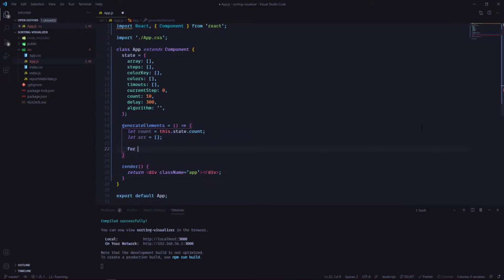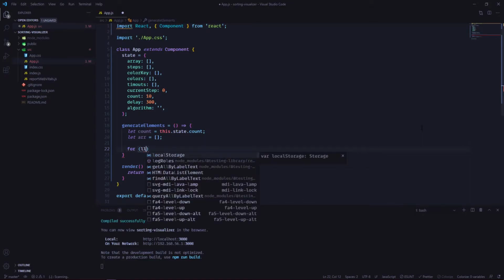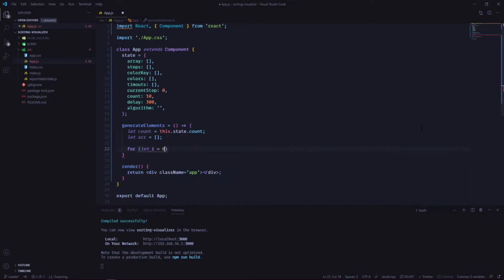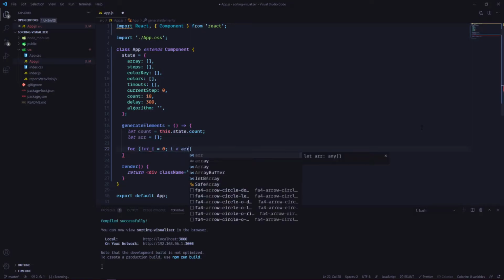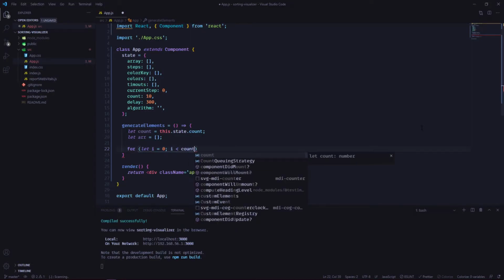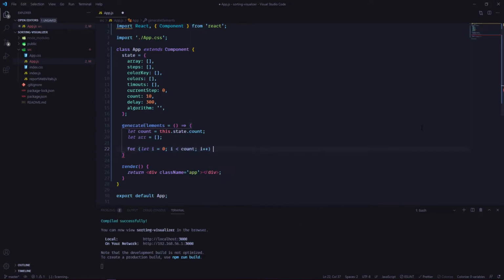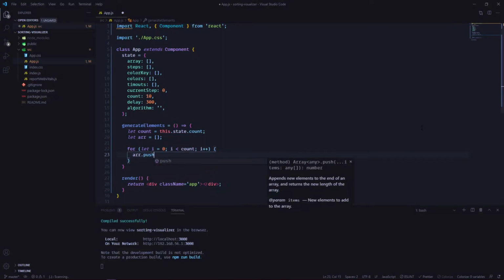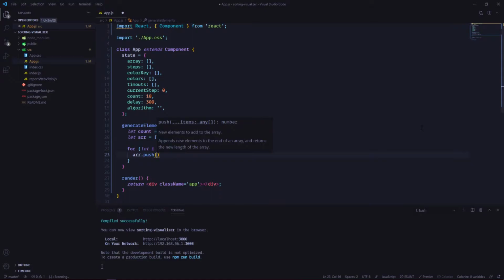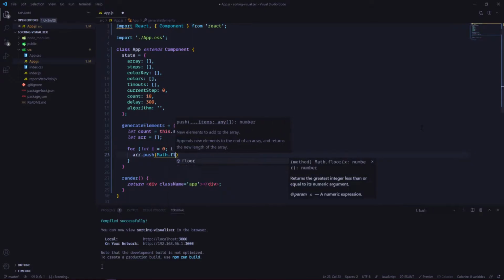So for let i equals 0, i less than count, then i++. I'm going to be generating random elements. So array.push Math.floor, as I need to floor the elements because I don't need decimal points in my array, right?